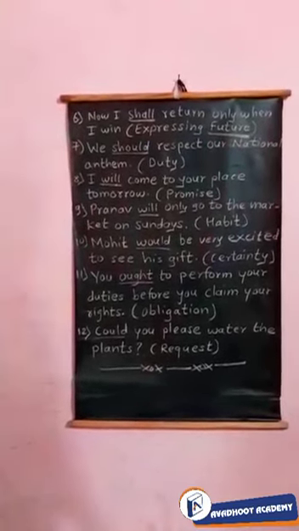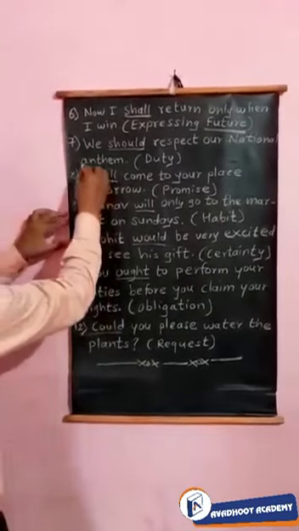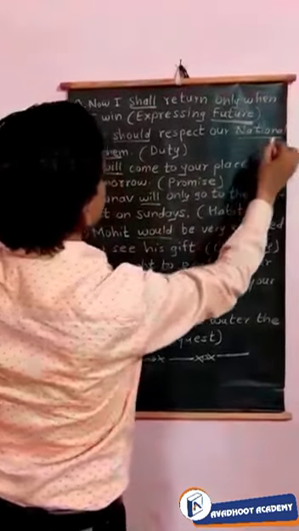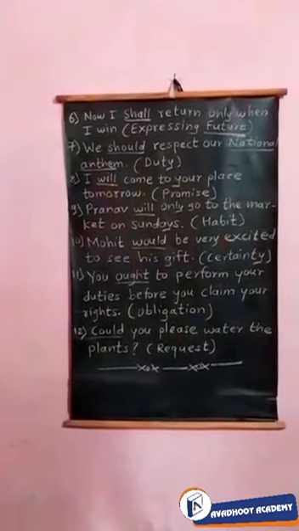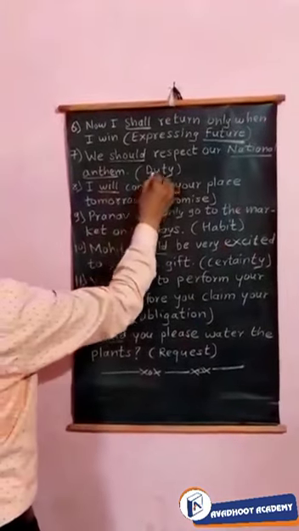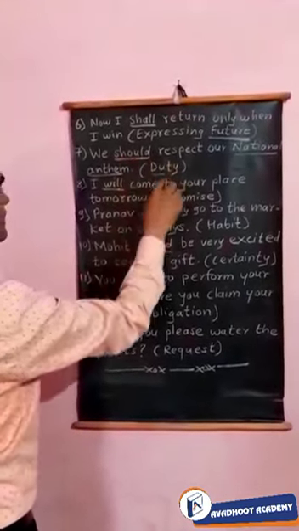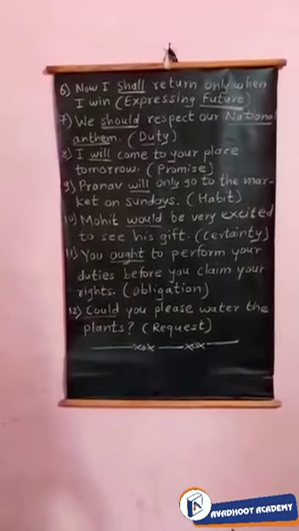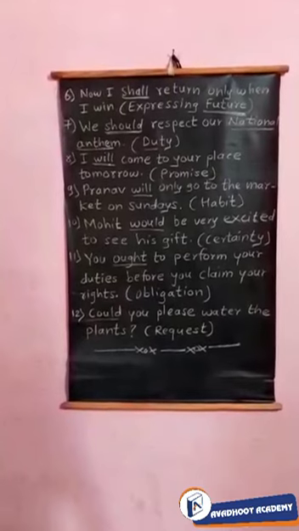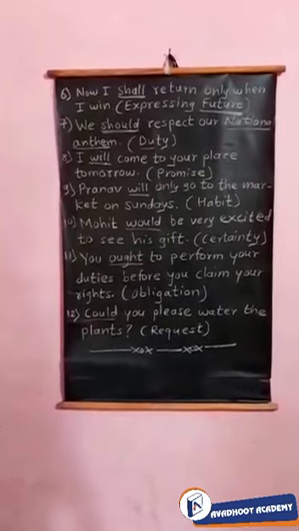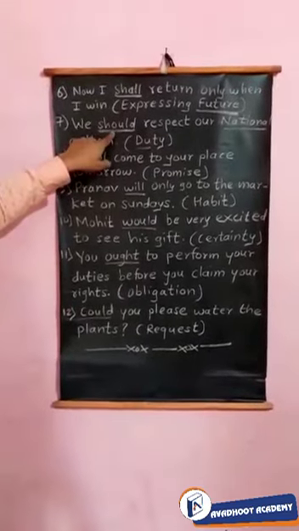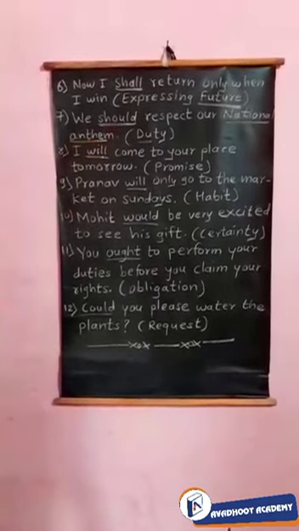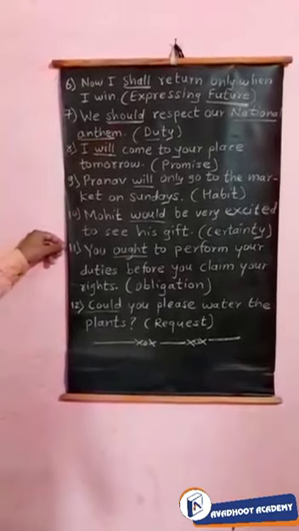We should respect our national anthem. The national anthem is Jana Gana Mana. We should respect our national anthem. It is our duty. So the word should is expressing duty here. We can say that we should obey our parents, we should respect old persons, etc. So should here expresses our duty.